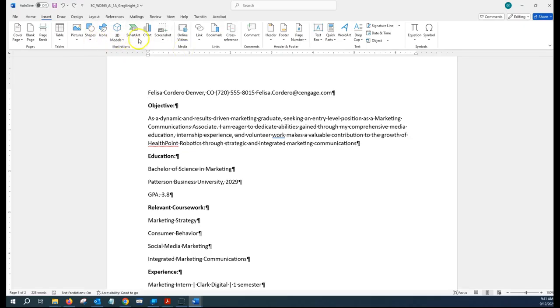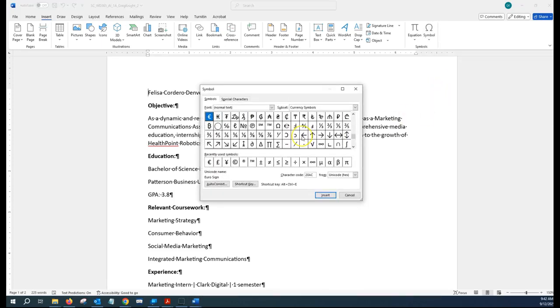Picture shapes, icons, smart art, screen. Alright, none of that. Here we go. Symbol. And I'm going to choose more symbols because the one we want is not there. And we want to insert what they call it, the solid bullet.